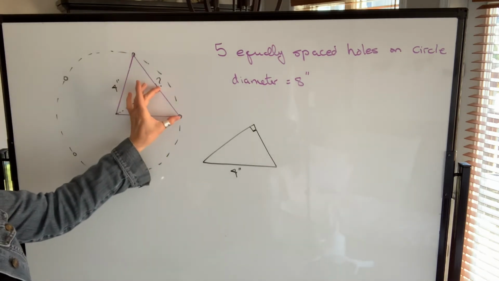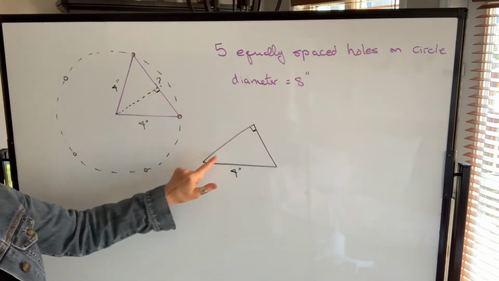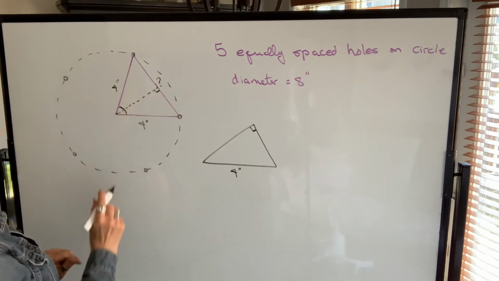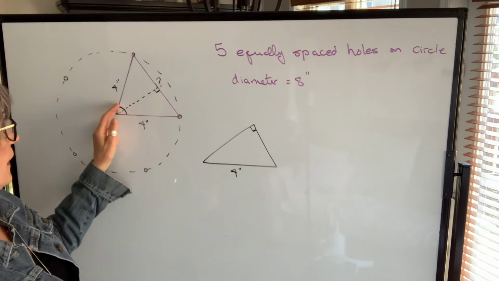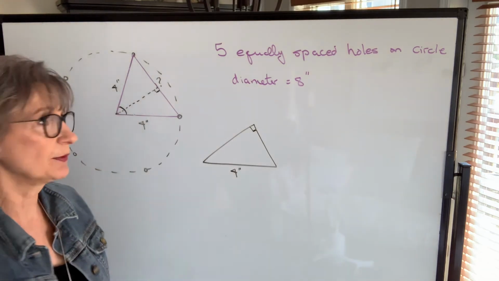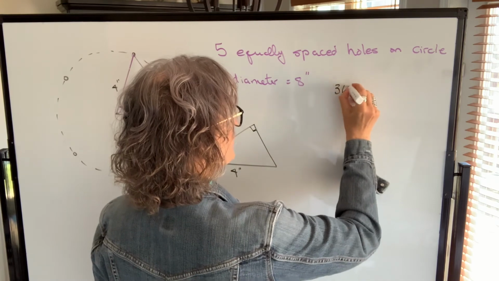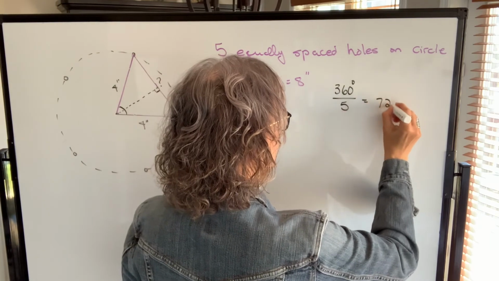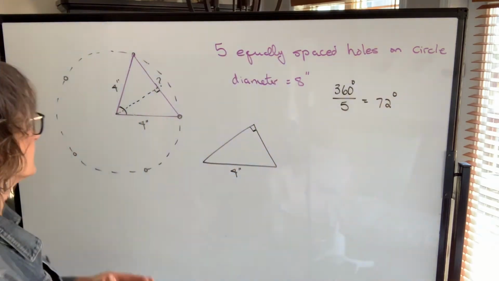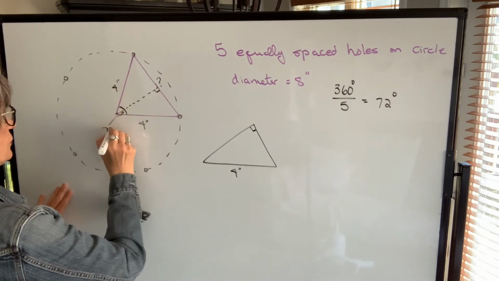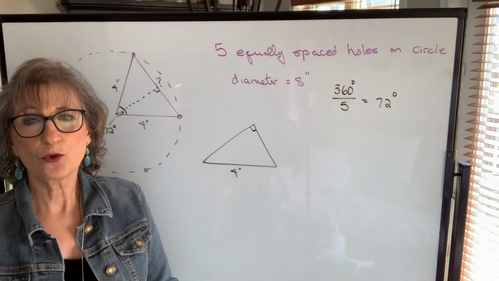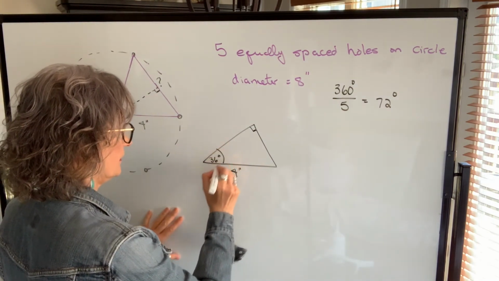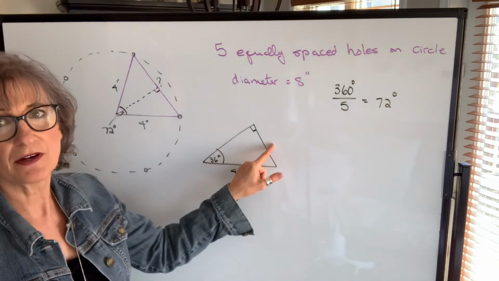What I'm going to do is find this distance right here, but in order to do that, I need an angle. Well, what I'm going to do is find this total angle, and then I'll divide by 2 to get this angle. The way I find this total angle is I take a complete rotation of 360 degrees, divide by the number of holes, so I have 5 equally spaced holes. So the angle between 2 adjacent holes has to be 72 degrees. So this angle here is 72 degrees. Therefore, half of that in this triangle would be 36 degrees. Now that I have an angle on this side, I can find this side.